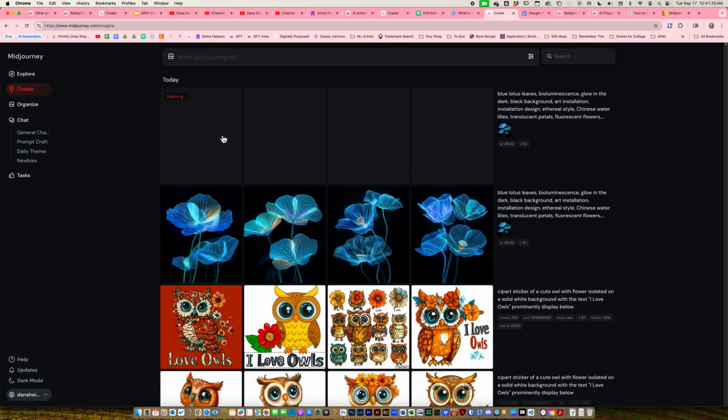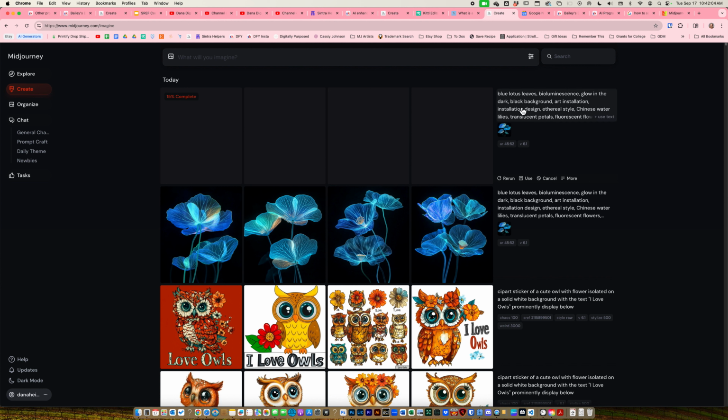And over here in the Create page is where our feed of images that we've created is, with our prompts and all of that over here on the right. If we're in Organize, we'll just see a list of photos, but we won't see all these prompts unless we click on a particular image, and we'll see the prompt for that image. So the way this is laid out here is these are your variations. This is your prompt. It will not show you the whole text. It will be cut off a little bit. This is an image or style reference if you have any. And then below that are parameters.